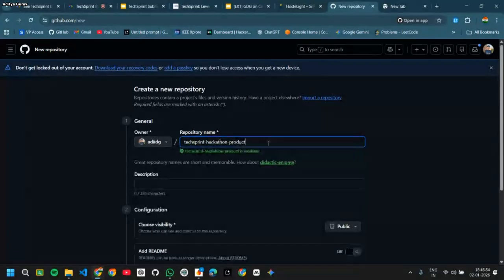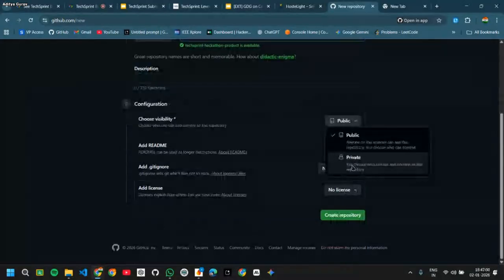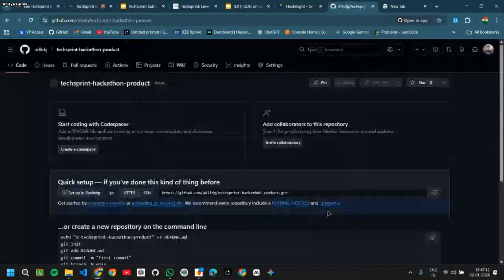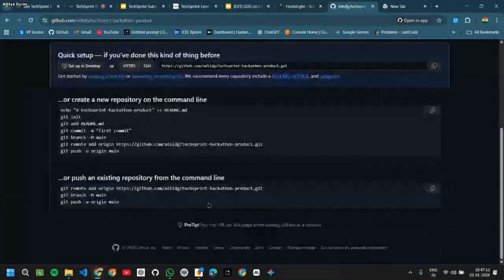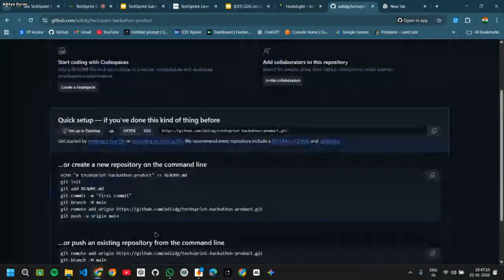With this name, you must remember to keep it public. Do not keep it private. If you keep it private, we will not be able to get and view that link. Then create the repository. There are some helping commands that you can paste into your code space, or you can directly come over here and upload any existing file.